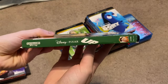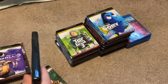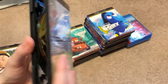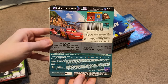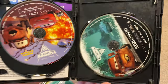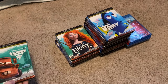Next up, we have Up — no pun intended there; I didn't realize that until now. This one has three. Here is Toy Story 3. Here is Cars 2. What's great about this release is that it includes the bonus features disc that's included with the 3D Blu-ray release of the film. Because if you bought the standard 2D Blu-ray release, you would only get a Blu-ray of the movie and a DVD — not the bonus features Blu-ray. So if you wanted that, you would have to buy the 3D version, even if you didn't have a 3D setup. What's nice about this release on 4K is that it has that bonus features disc, so I really like that they did that.